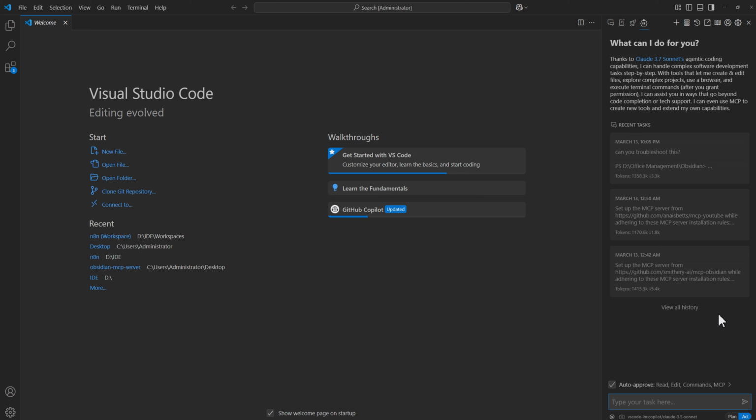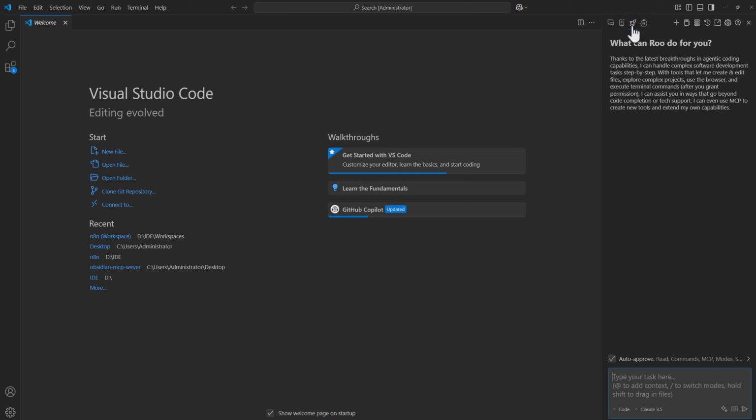In fact, it's what helped me build the MCP server for my Gumroad shop that I'm going to show you momentarily. And when I was trying to decide what I wanted to use, I looked at Klein. I looked at RooCode, both of them. And they both worked well and did good things.